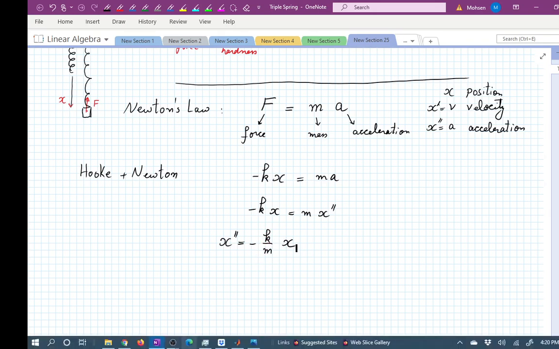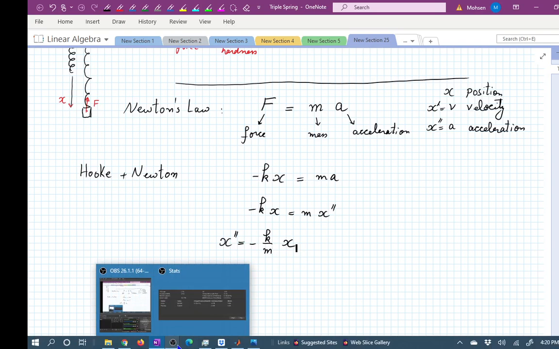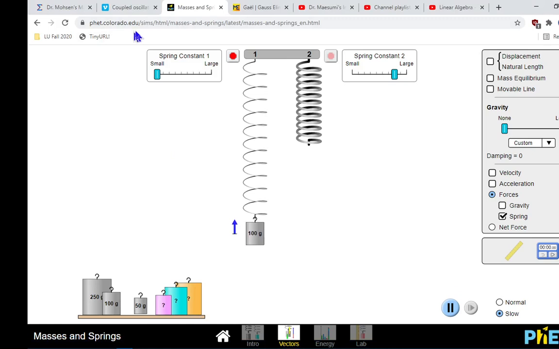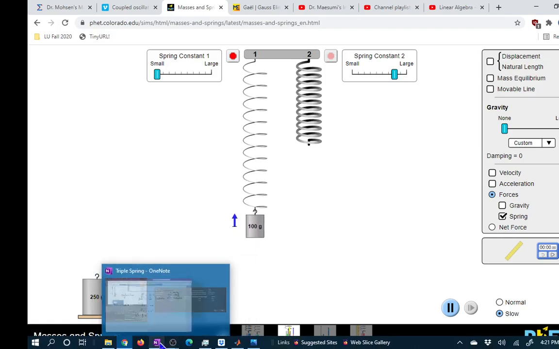So again, if you want to play with it, you go to PhET at colorado.edu, and they have a huge list of demos you can play with. This is the one for springs and masses. You pick that out, and then you can control the spring constant we were talking about here. You can make your spring tough or flimsy, and there are lots of other things you can play with. And then you can measure the period of oscillations and so on and so forth. So it's a kind of digital demo of this concept.